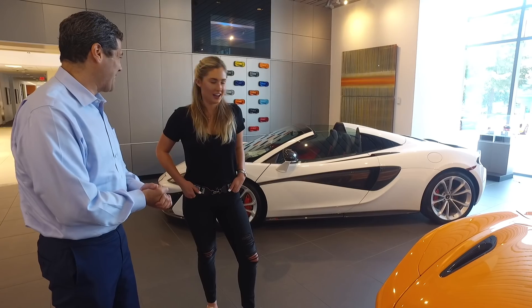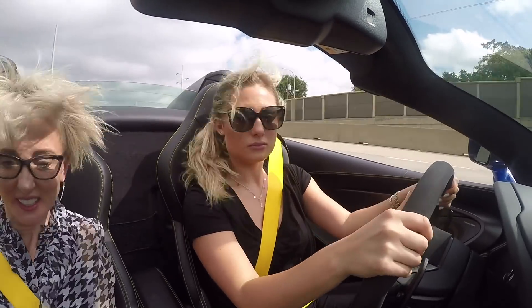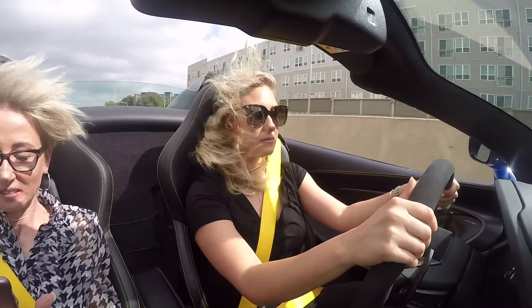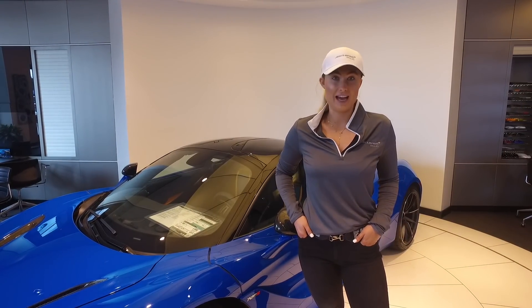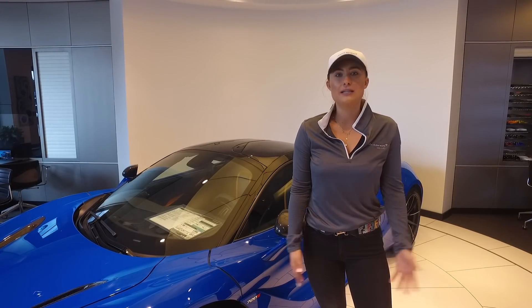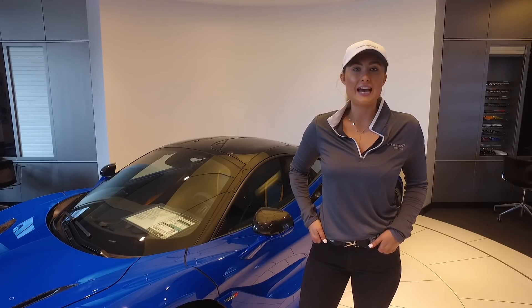You can have the opportunity to drive this car as well. Thank you to McLaren Dallas, Park Place McLaren Dallas, for having me out today. I had a great time. I actually drove Tony Joseph's personal 570S — had a blast. I think I literally almost gave my mother a heart attack, but she's alive. And then I drove the 720S, had such a blast. Both incredible cars. You can just tell how much thought they put into it and how proud they are to be a part of the Supercar Showcase in Dallas. You should come see these guys. It'll be October 13th at the Four Seasons in Las Colinas, the Supercar Showcase in Dallas. Come check it out — and the McLaren Senna is going to be there.